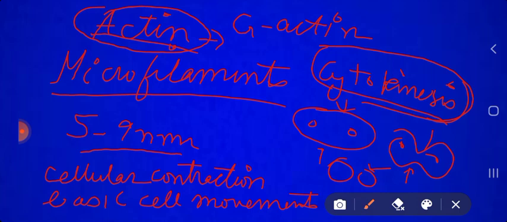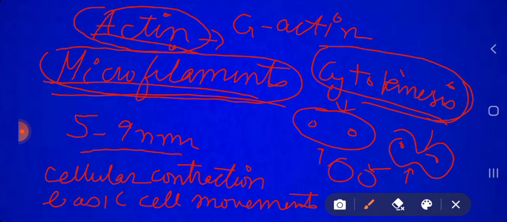All of the subunits that compose a microfilament are connected in such a way that they have the same orientation. Thus, this microfilament will have a polarity. They have two end groups, and you can recognize which one is which end. Just like microtubules, there will be a plus end where assembly of the microfilaments occurs, and a minus end where disassembly of the microfilaments occurs.